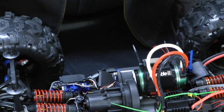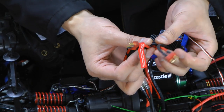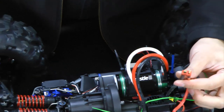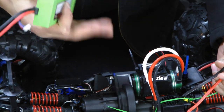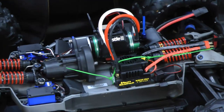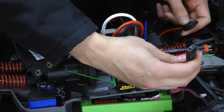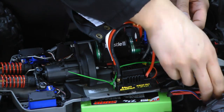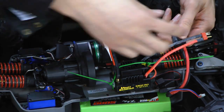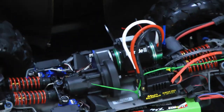The final thing to cover here is the battery. The old ESC took two batteries hooked up with Deans, but the new ESC only has space for one. So to run the Mamba Monster system you're going to need a series connector — like a Y cable but hooked in series — so that you can hook two batteries into it. Essentially you'll have a 4S setup: 2S from one battery and 2S from the other. With that Y adapter, you can plug it into your ESC.